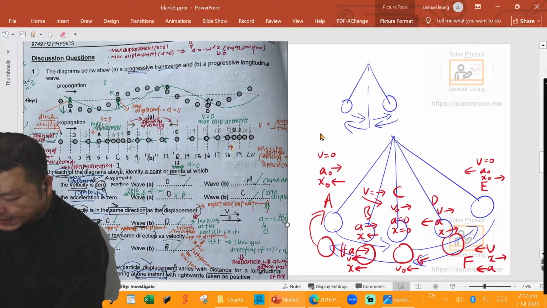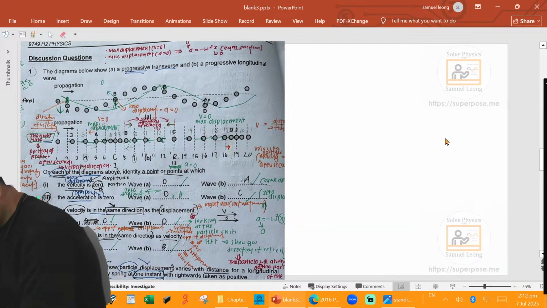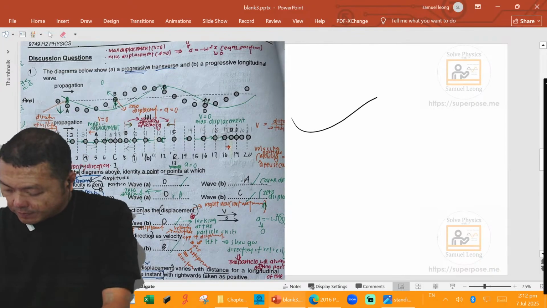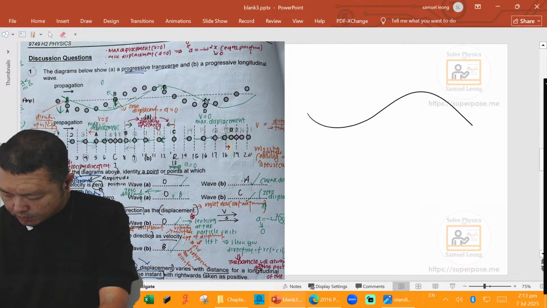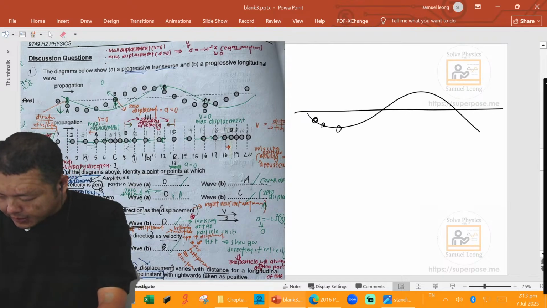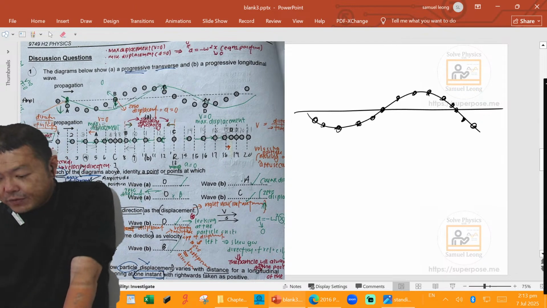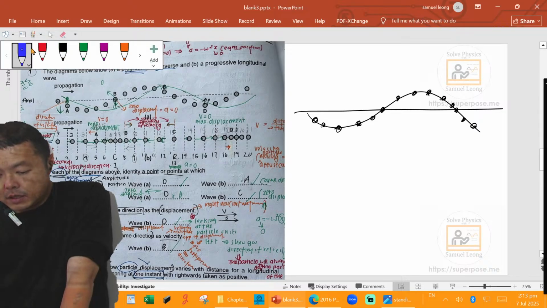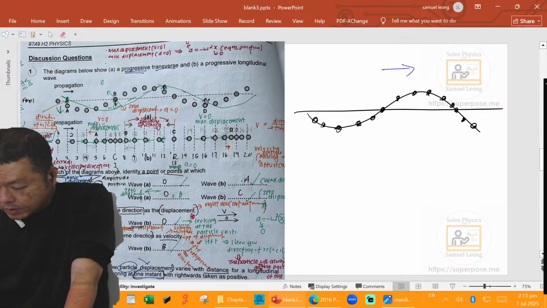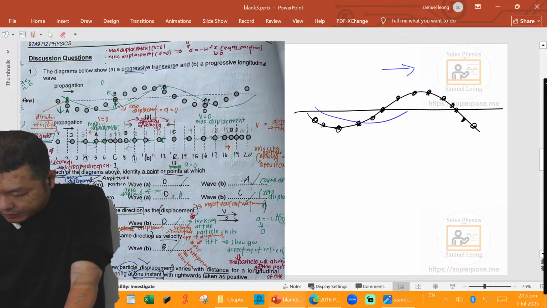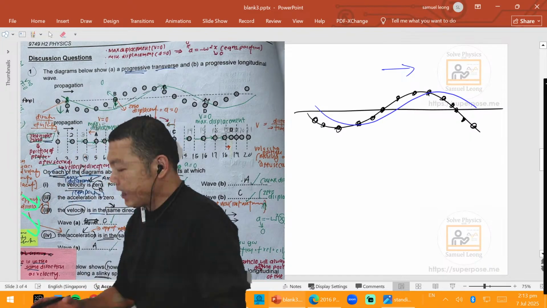Okay, then what happens is, I need to show you how to do it on the wave. Right, the particles are all there. The particles are all here like this. On the wave like that. Okay, so is the wave traveling somewhere? Where's the wave traveling to? Okay, so we draw a shifted wave like that. So something like that.